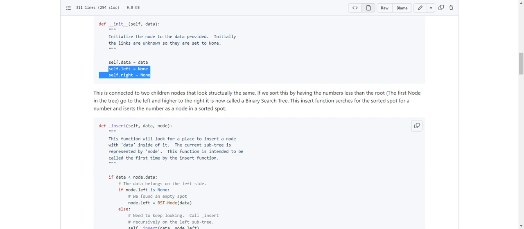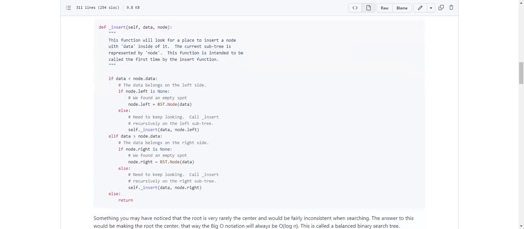If the numbers that are smaller go to the left of the root, and the numbers larger than the root, which is the original node, the first node put into the tree, go to the right, and now that it is sorted, it's called a binary search tree.